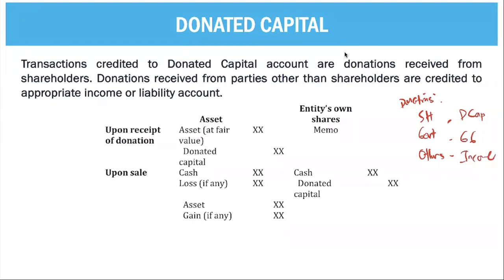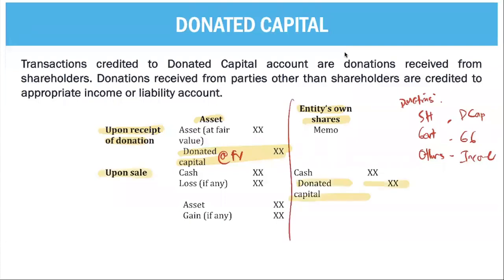Now, for donated capital, what we need to think here is what type of asset was donated to us. Is that an asset only or our own shares? If it is an asset, upon receipt of the donation, you recognize donated capital at fair value. But if that is an entity's own share, you will only recognize donated capital upon sale.